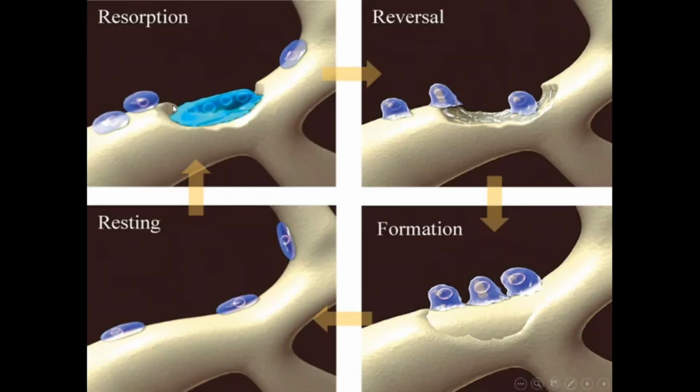Here you can see that after the bone is destroyed by osteoclasts, the inactive osteoblasts in a squamous shape get activated, become cuboidal, and start to form new bone in the defected area. After the defected area is repaired, they again take a squamous form and become inactive. Usually we have this cycle in the bone.